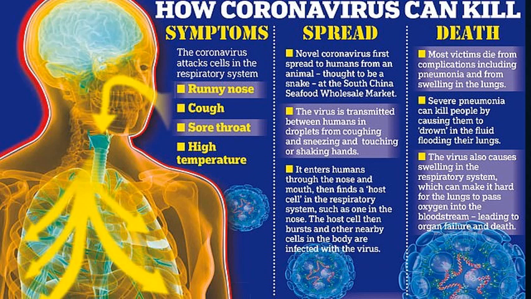rate. It enters humans through the nose and through the mouth, then finds a host cell in the respiratory system, such as one in the nose. The host cell then bursts, and other nearby cells in the body are infected with the virus. As soon as it gets inside the body, the host cell bursts, and then nearby cells become more infected, and the virus replicates itself inside the body.